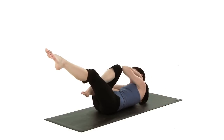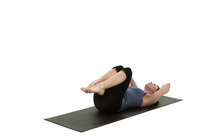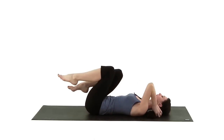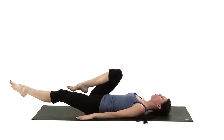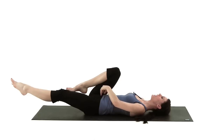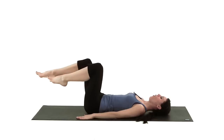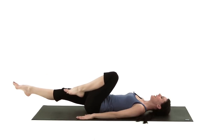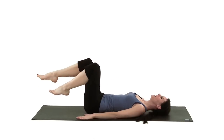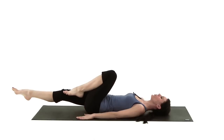Take one more time each side, then release the head down, knees in towards the chest to stretch the back, hands by the side of the hips. Keep your right knee where it is and extend your left leg out — just about 10 to 20 centimetres up off the floor. This exercise works on strengthening and toning the lower abdomen, which will strengthen the lower back. Very slowly swap legs, bringing the left knee in as the right leg extends out. Keep this going as a continuous movement, trying to bring your lower back as close towards the floor as you can.